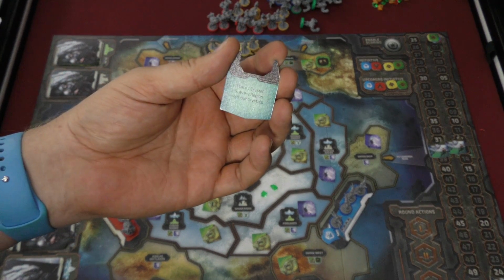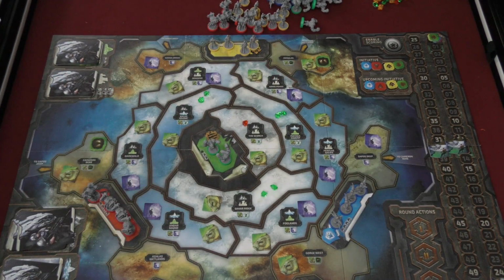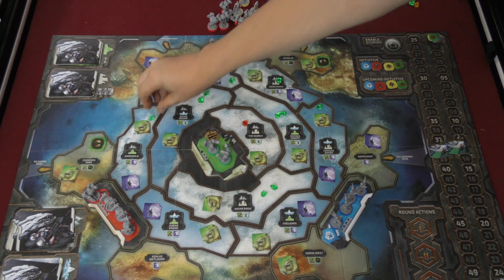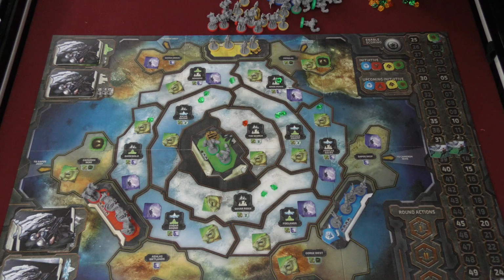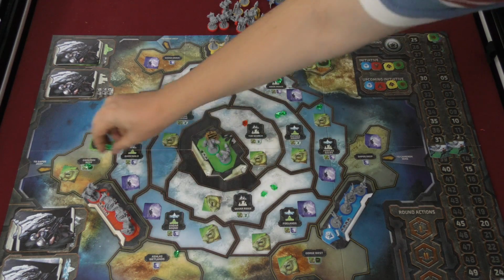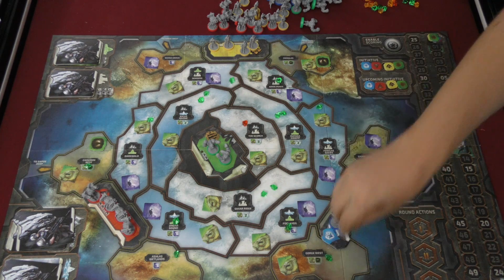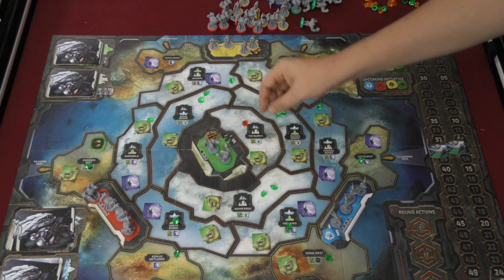So this one says, place 1 crystal in every region without crystals. Whew, all right, well now the board is going to have plenty of crystals all over the place. Remember, controlling crystals can get you a lot of points. So we would be placing crystals all over the board in any spot that does not have crystals in it. And so there's a lot of those on the board. So you'll do the event as the very first thing that you'll do on a turn.